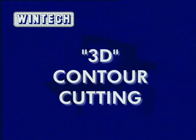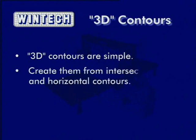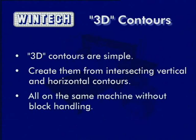Having computer-controlled vertical and horizontal blades, the Wintech machine opens up new ways of contouring foam in 3 dimensions. The process is simple and the results are impressive, created simply by intersecting vertical and horizontal contours. And again, all of this without the need for the block to be handled or leave the machine.